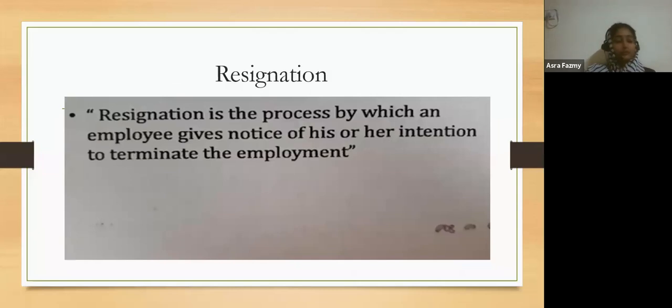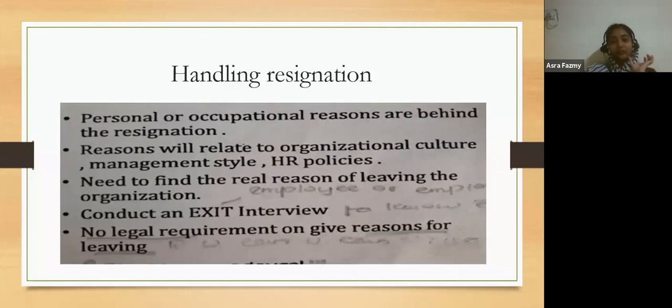And then we also looked into what resignation is. Resignation is you leaving a firm. So by giving a notice letter or informing the management, you can leave a firm, but you have to stay for a particular period, and then you can leave the firm. That particular period is mentioned in your letter. What letter? Your offer letter or your appointment letter. Before leaving the firm, there's something called an exit interview that you'll have to attend. In this exit interview, we'll find out why you actually left the firm, the real reason why you left the firm. Is that clear to you all?